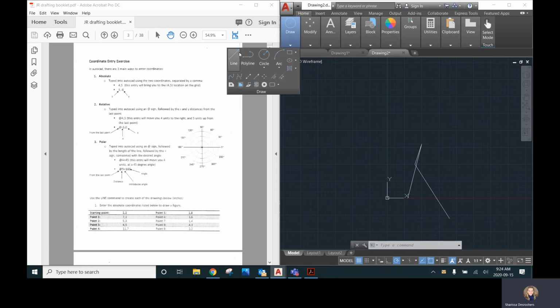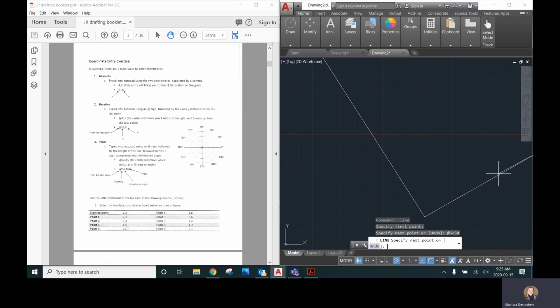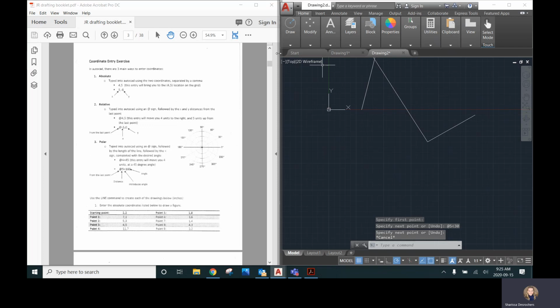So we'll go from this point, and I'll zoom in here. If we wanted to go a distance of 5 inches and go up 30 degrees, it would be at a distance of 5, and then the less than symbol, the little duck mouth chomping to the right, and then whatever degree you want. So we want positive 30 degrees, we would do 30, enter. And now we have a line that's 5, and I'll prove it, I guess, because I know you're all interested that I'm not lying to you.